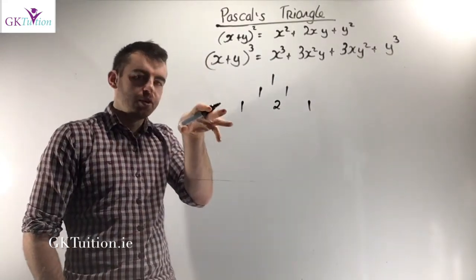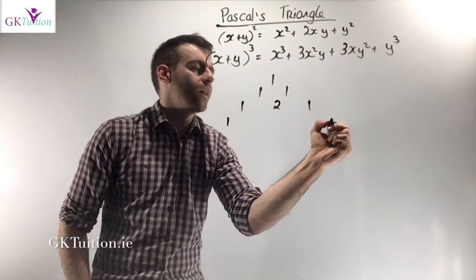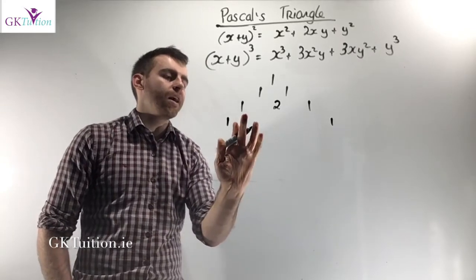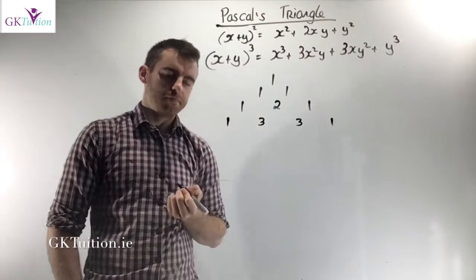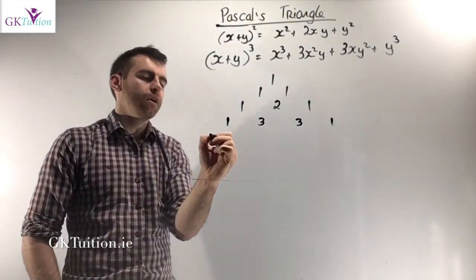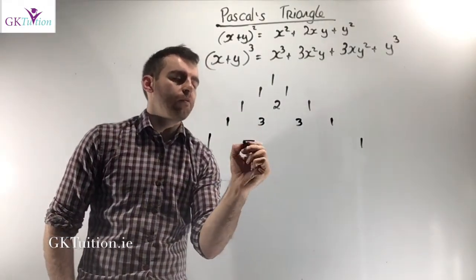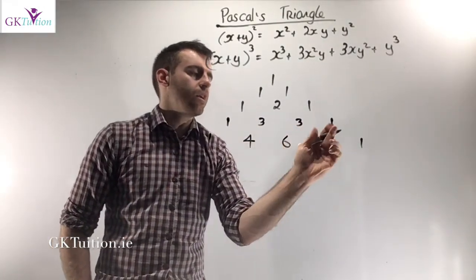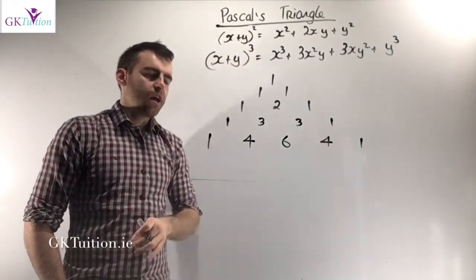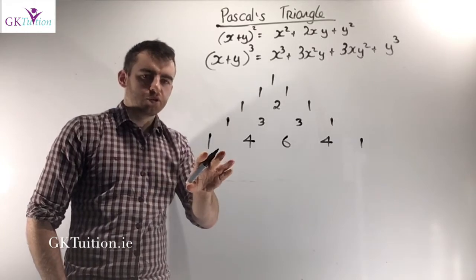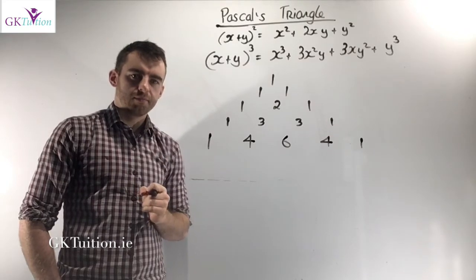So now I'm on the third line, which has 3 numbers, and if I go to the fourth line, there's going to be a 1 at the start and a 1 at the end, and then I add these up. 1 plus 2 gives me 3, 2 plus 1 gives me 3. And you could just continue on, with a 1 at the end here. 1 and 3 gives me 4, 3 and 3 gives me 6, 3 and 1 gives me 4. So it's probably worth your while just working through that. What you might do is pause the video and write out the next 3 lines and then compare it to me and see if you get the same thing.